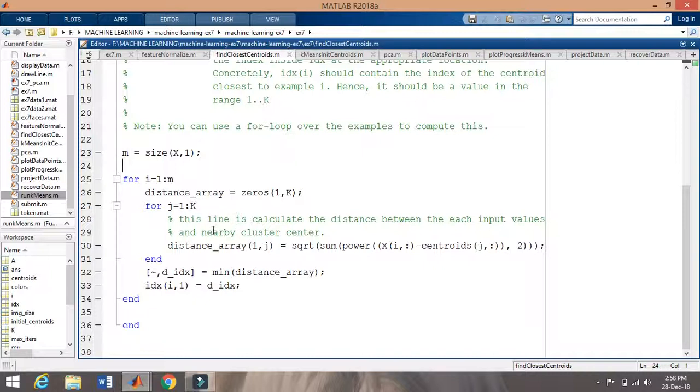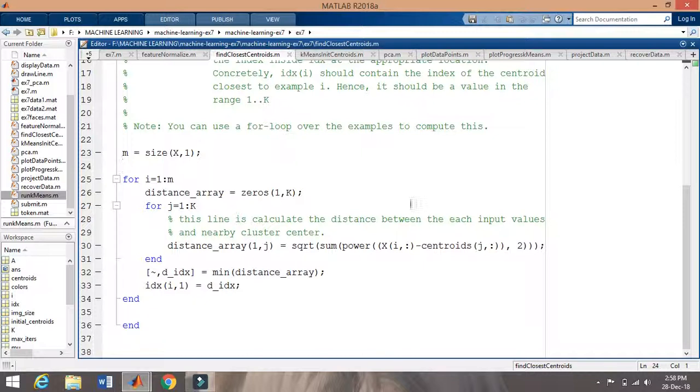So what is this? It actually finds the distances. As I already told in the video description, the distance is calculated as 1 by m, where m is the number of inputs, summation for i equal to 1 to m of x superscript i minus mu subscript c of i, squared.